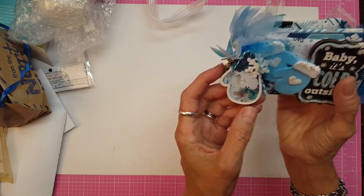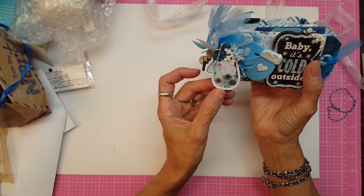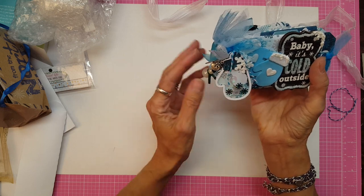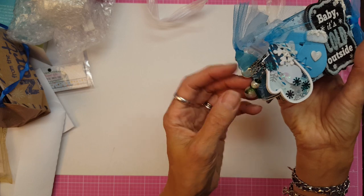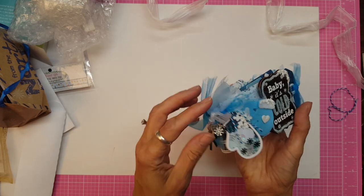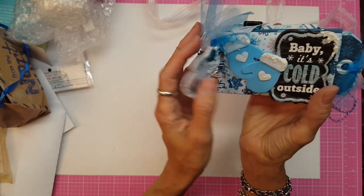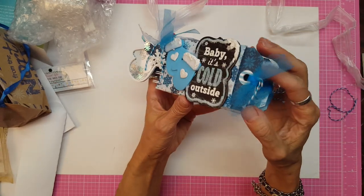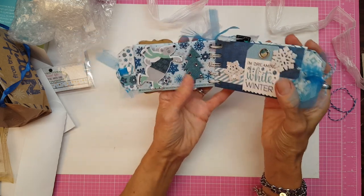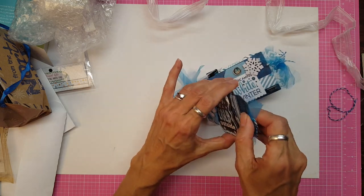Oh my goodness. Look at this lovely little shaker. Now, this is a file from Lori Nunemaker that you can get if you have a cutting machine, and Karen just shrunk the file way down. Look at that. There's a little snowman and charms and snowflakes. Made with love. It's so cute. Oh, and a little vial. Look at that, the little blue chips in there. And the blue glove says, "Baby, it's cold outside." Oh, this is so beautiful. It's very solid and chunky. It's hard to explain. Oh, I didn't even notice that is a tag that comes out.